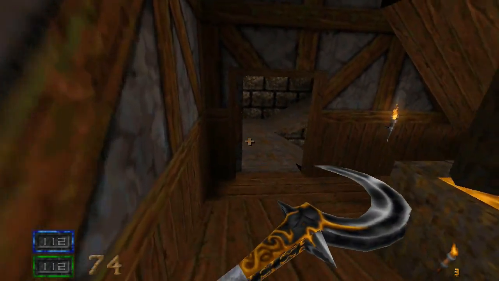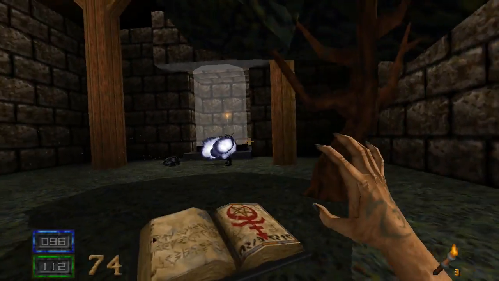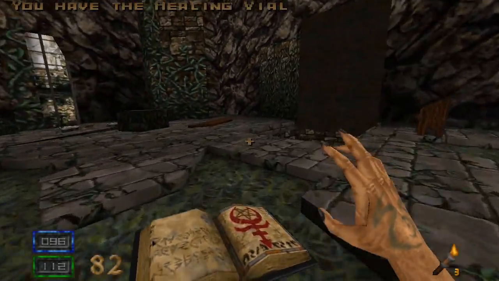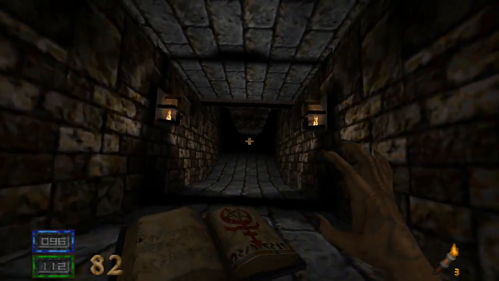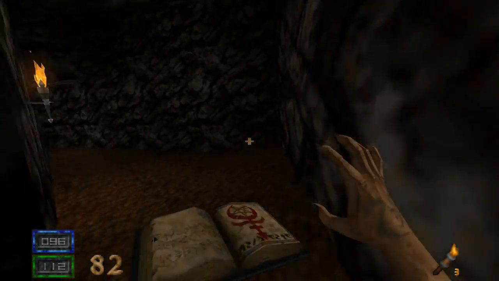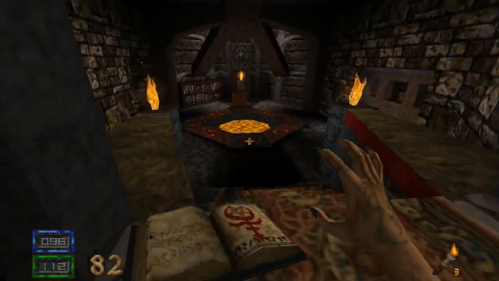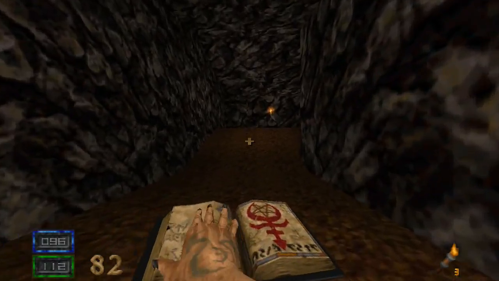There's items up here that I really want. Booyah. Oh, I thought it was an enemy. I thought it was an enemy of some sort. All right, over here. All right, we got the dust. Did we get the dust? Yes, we got the dust. Grab the mithril transmutation. Now we need to go back here. There's a mithril wall we need to go to.